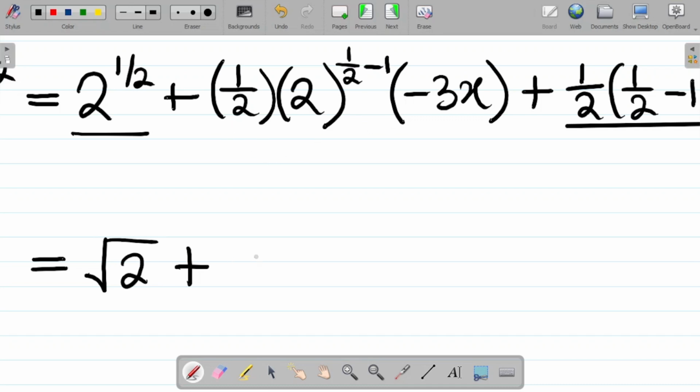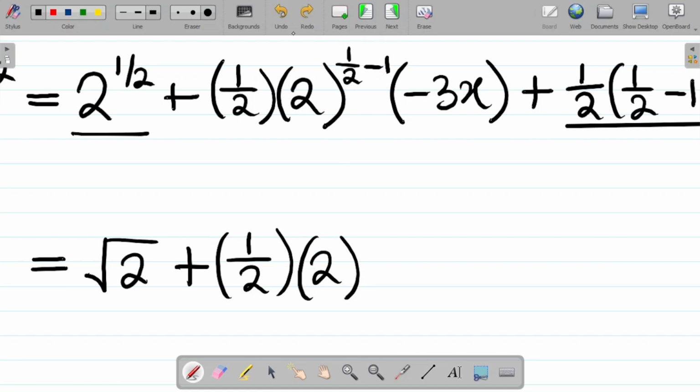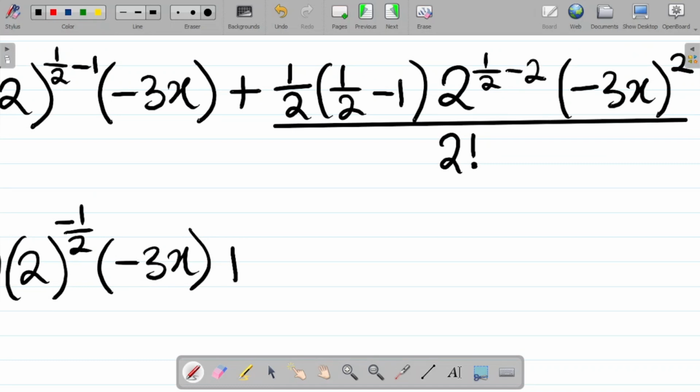This becomes 1 over 2, so you can see this as 1 all over 2. This into 2, into half minus 1. You can get your calculator and punch 1 over 2 minus 1. It will give you minus 1 over 2 as your answer. I won't be solving that so that the video does not become too lengthy, but your answer there will be minus 1 over 2. All right. Next up, we now have minus 3x. So we have this. Next up, plus.